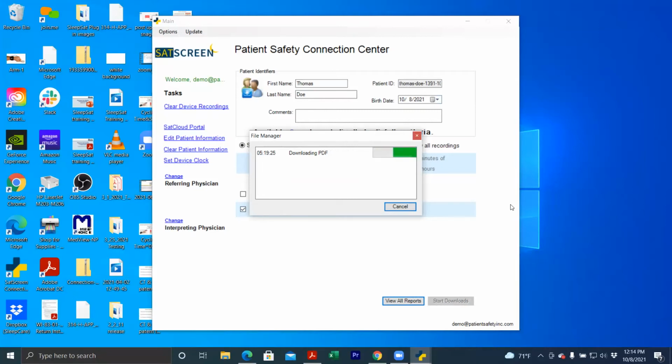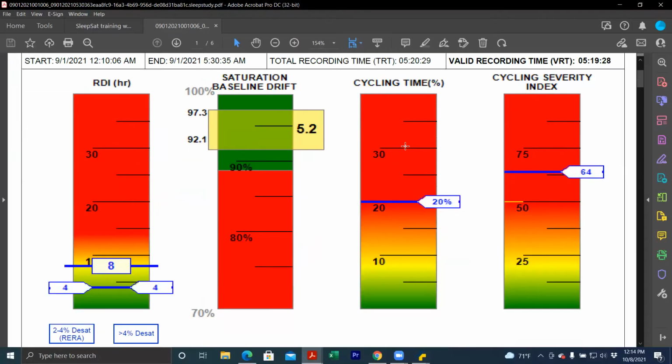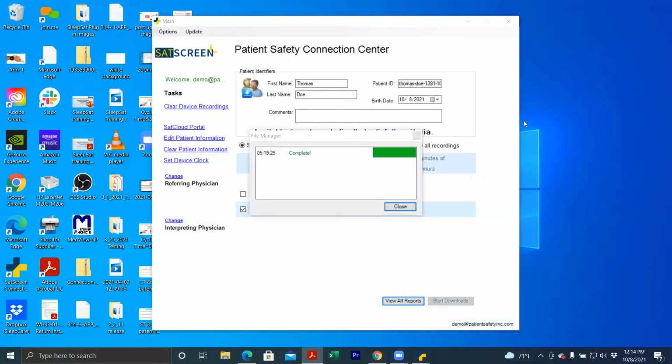As you're going to notice, as soon as we get our PDF, I'm going to close it out. I'm going to close it out because the base data and the PDF are automatically saved to our SAT Cloud web server. So you can access that from any computer, any device by just going to our website, sleepsat.com, and in the top right, hitting SAT Cloud login. All right, as you can see, we've got our report. I'm going to go ahead and, like I said, just close out of that immediately.